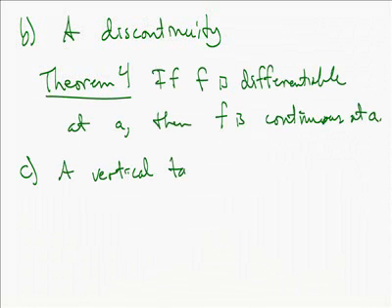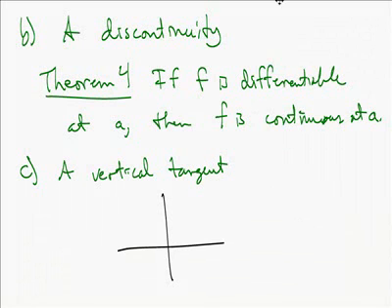And finally, part C, the last place we can have a point on a graph where the function is not differentiable is when we have a vertical tangent. And you can see a picture of that in the book. It would be something along these lines where the line tangent is actually a vertical line. Well, the slope of a vertical line is undefined, and so the derivative, which is the slope of the line tangent, would be undefined as well. So those are three places where a function can fail to be differentiable. And we'll look at some examples and some higher derivatives in the next video.